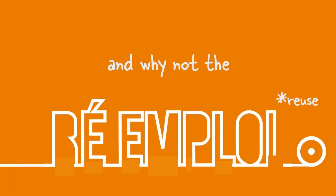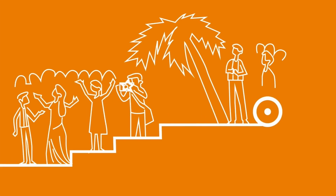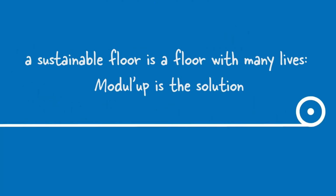And why not reuse them? With Modul'up, you can reuse your own floor coverings and reinstall them wherever you like. Modul'up solution for more life in your floor and more floors in your life.